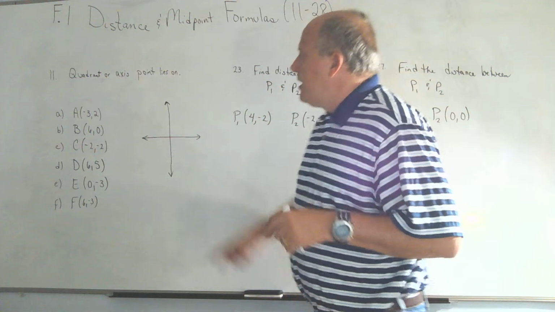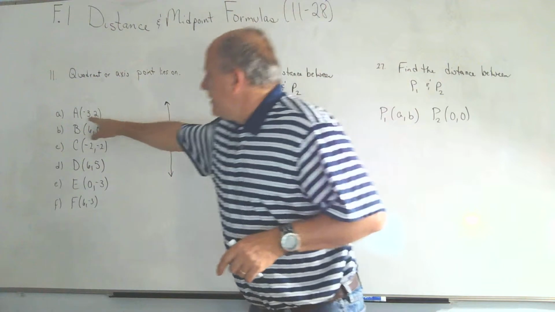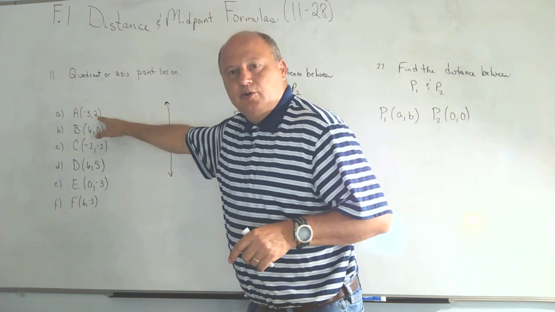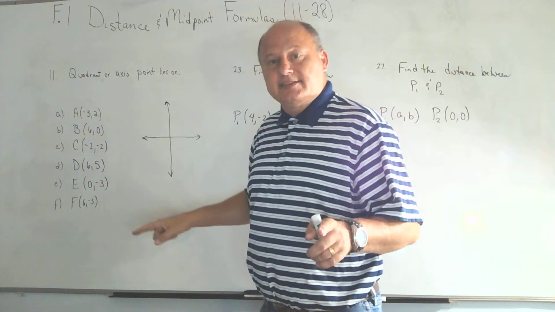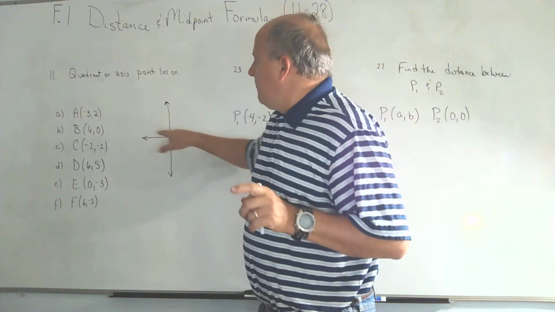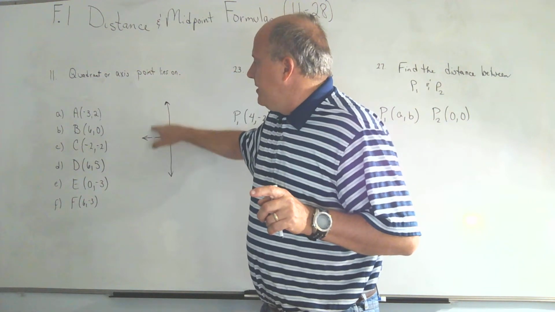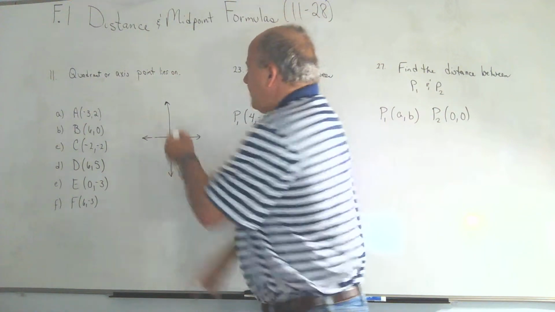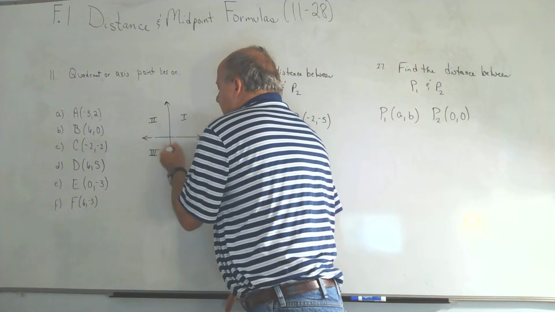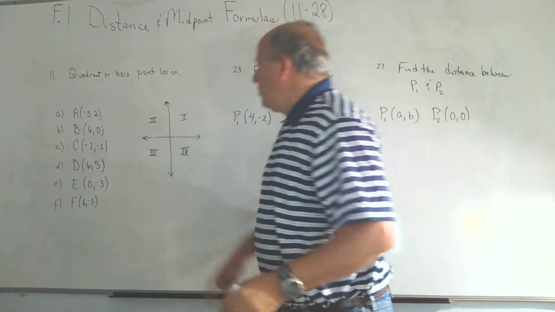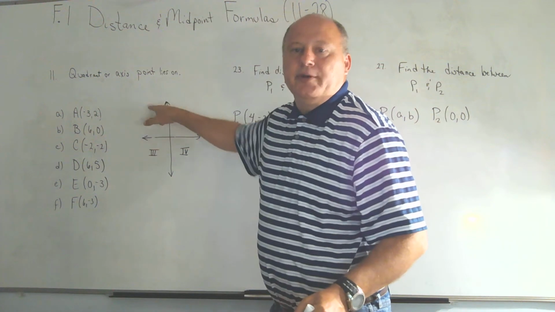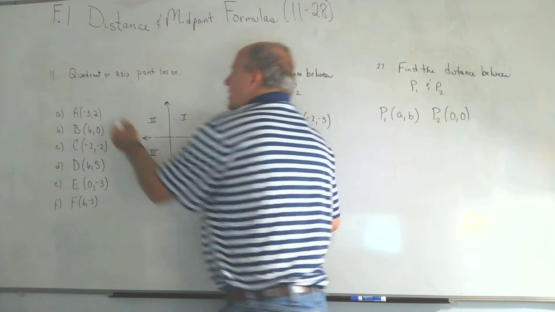But let's start with number 11, and they just want to know which quadrant or axis it lies on. So -3, 2: notice the abscissa is negative and the ordinate is positive. Remember, the abscissa is the horizontal axis and the ordinate is the y-axis. So -3 means you go left, and then 2 is up. If you remember, this is the first quadrant, this is the second quadrant, third quadrant, and fourth quadrant. So -3, 2 went left, and then went up. So you're in this quadrant. So the second quadrant is the answer.